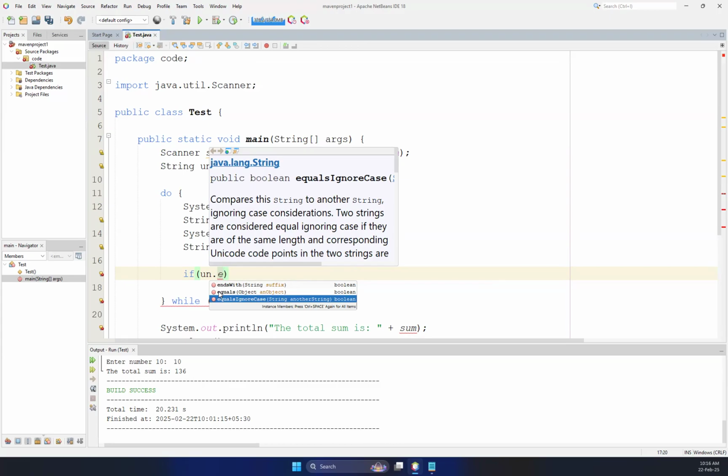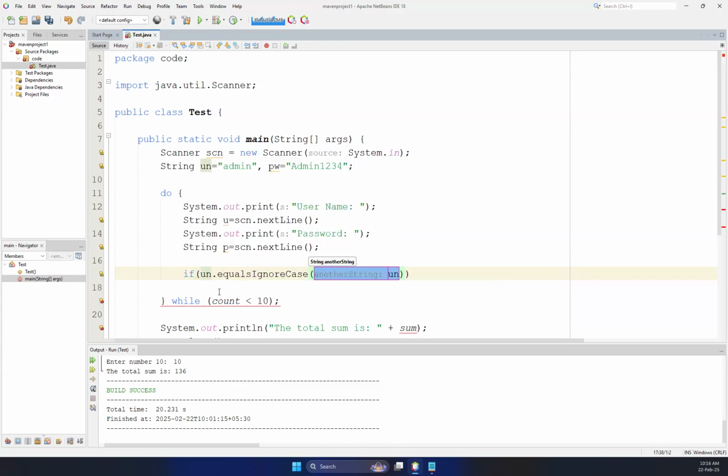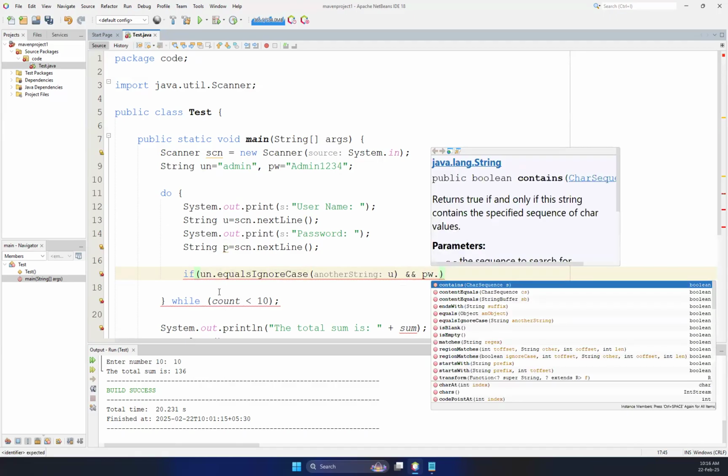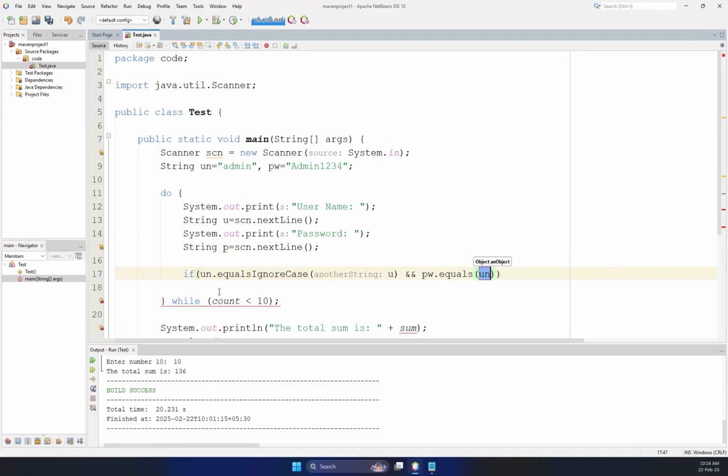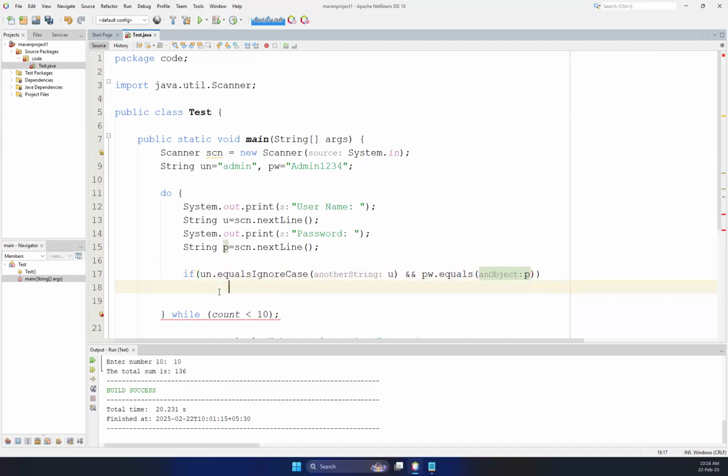Therefore, for the username, if I want, I can try with equalsIgnoreCase, and for the password, I can check password dot equals. The password has to be exactly matched. If the username and password are matching, I can say access granted.